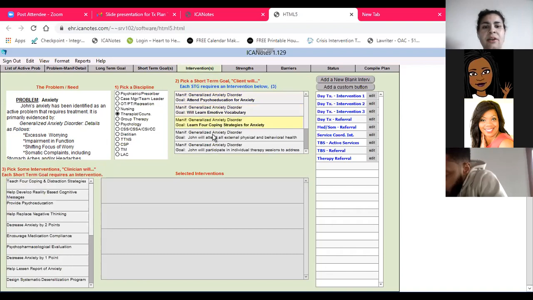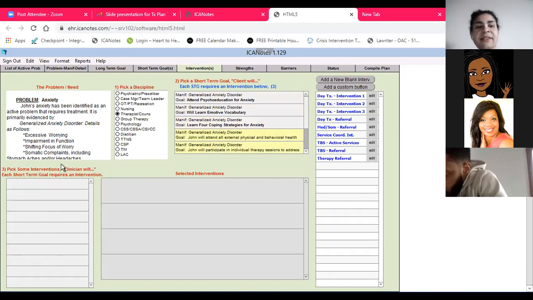When you click on one of the short-term goals that was a custom button, you see that there are no interventions. And there are no interventions because obviously, that was a custom goal, not an ICANotes one. So you have to have a custom intervention to go with your custom goal.